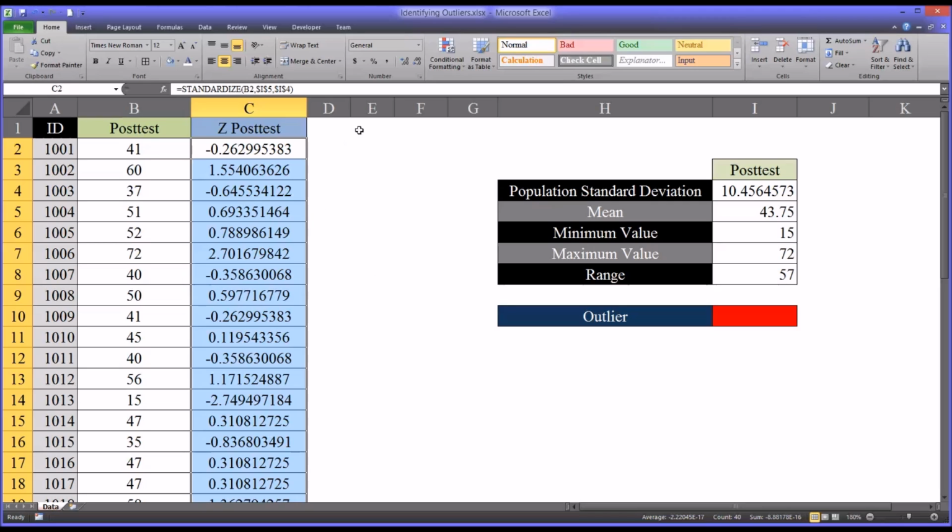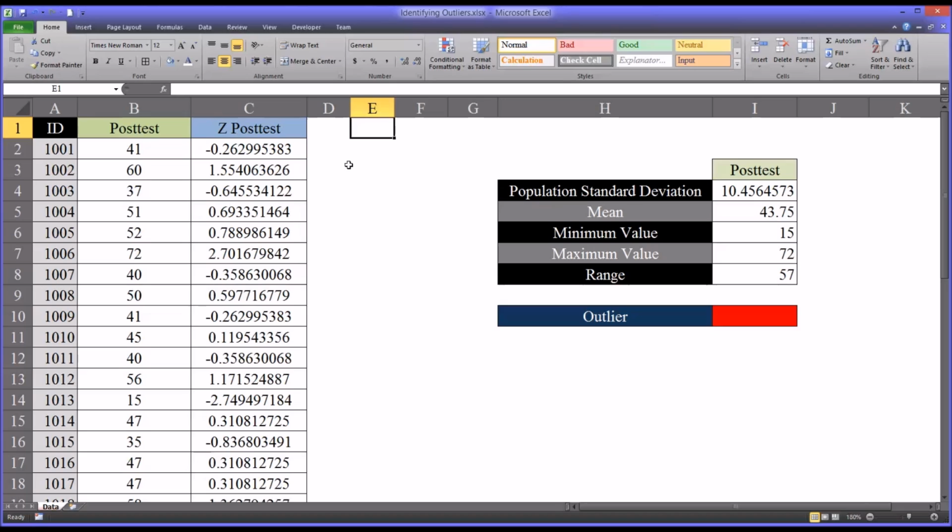Now that we have the z-scores, we need to decide what z-score is going to represent an outlier. And there are two common ranges for outliers. One is -2.5 to 2.5 z, and the other is -2.68 to 2.68 z. Where I have this outlier value cell set up, I only need to put in the absolute value, not the range. So I'm going to go with 2.68. So an outlier will be defined now by any value that has a z-score greater than 2.68 or less than -2.68. Or put another way, any z-score that has an absolute value greater than 2.68.